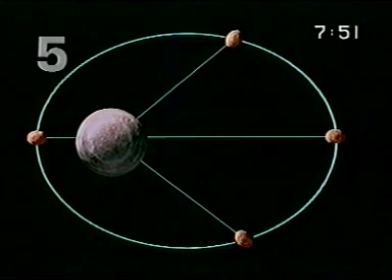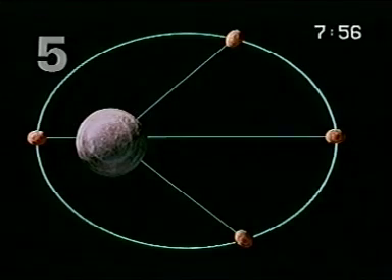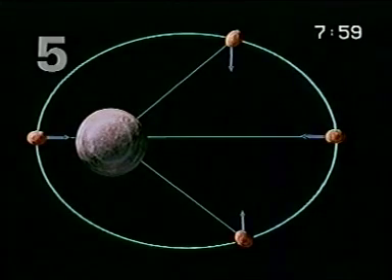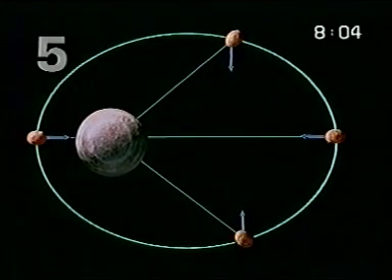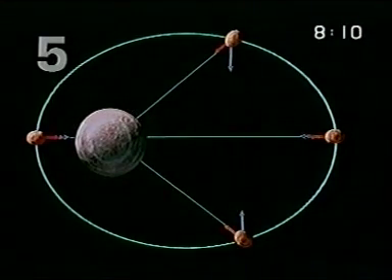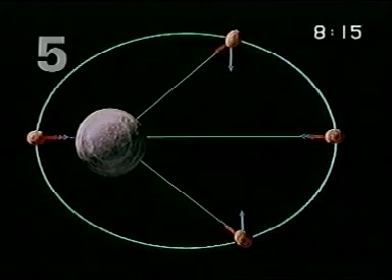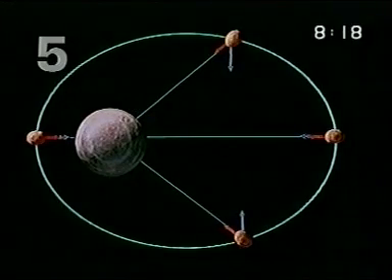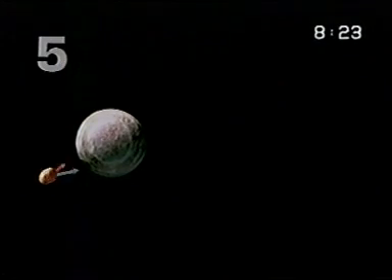This means that at each position it will have rotated for exactly a quarter turn, which we can mark by adding blue arrows indicating a point on the satellite's surface. At the same time, the tidal bulge must always face the planet. We can mark this bulge in each case with a red arrow. At each stage in the orbit, the relative position of the arrows is different, so the bulge must still be moving relative to the surface of the satellite as it orbits the planet. The bulge is now oscillating about a mean position and not migrating right round the globe as before.